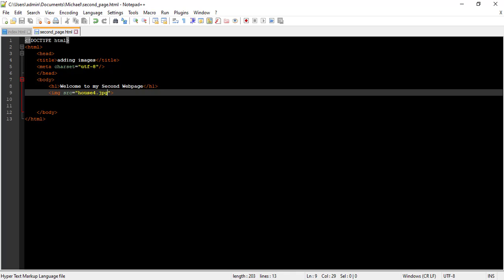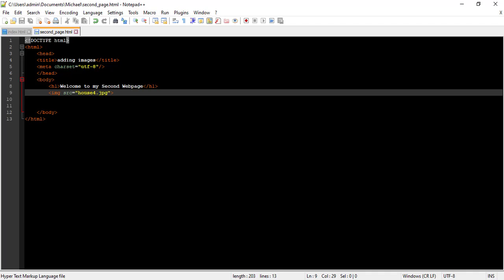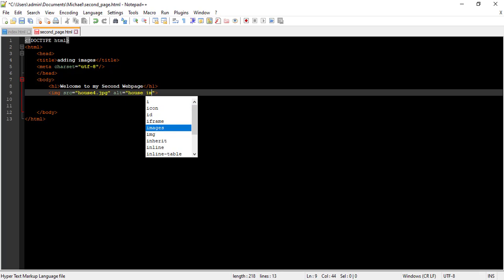And in our image, we're going to be talking about two attributes. The first attribute we're going to be talking about is our alt attribute, which is alt equals double quotation mark. Sorry for that typo. Now, the alt attribute stands for the title you want to give your image you're loading to your web page. Say, for instance, now this is the title of our image and the format for our source. Now, the alt title of our web page is House Image.